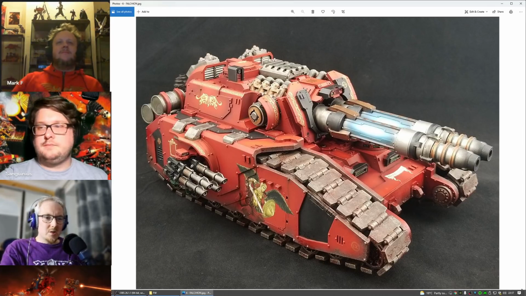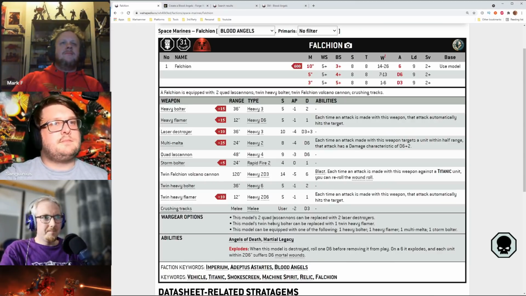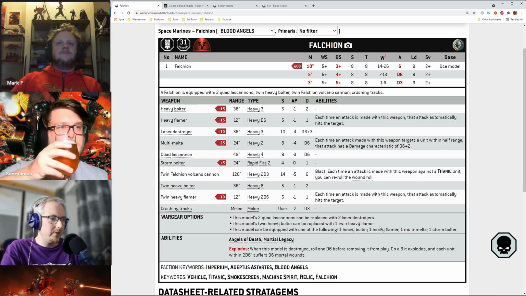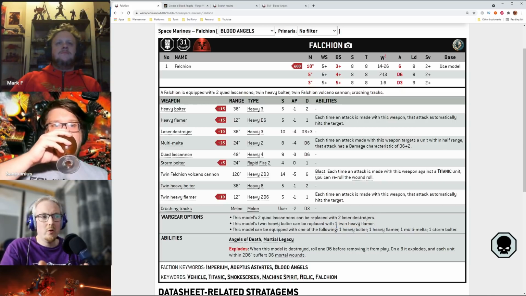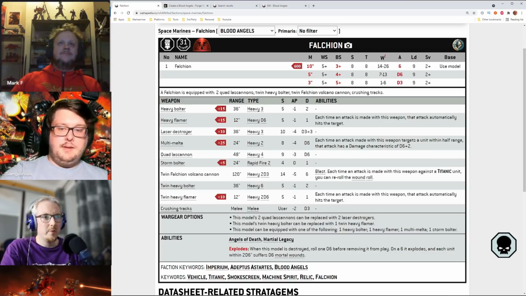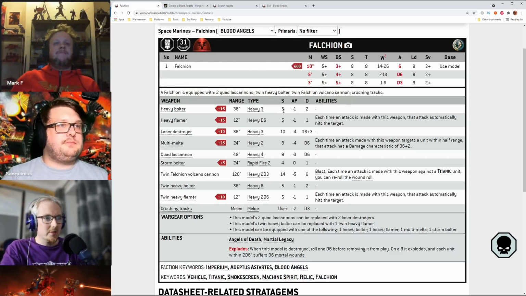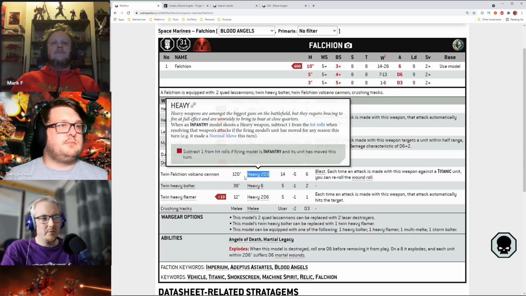I guess let's talk about the Falchion. 2 quad las cannons, so basically heavy 8 on the las cannons, and a twin heavy bolter. When I ran it, I added a third heavy bolter because you can do that, because why not? You're spending 600 points, may as well spend another 15 and have 3 heavy bolters. So 8 las cannon shots, 9 heavy bolter shots, and then the twin volcano cannon, which is heavy 2d3. If you roll hot on that 2d3, oh my god, does it melt armor.